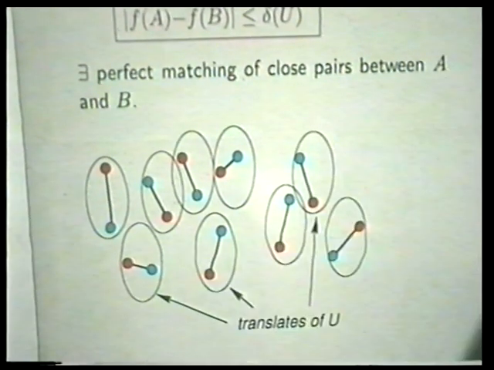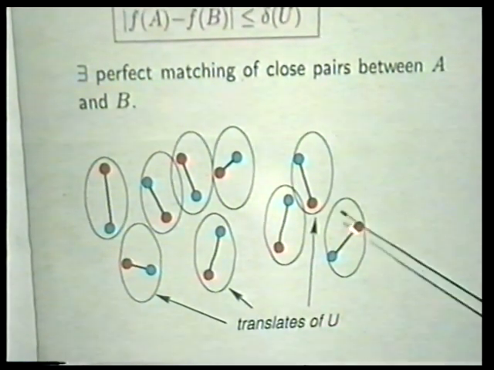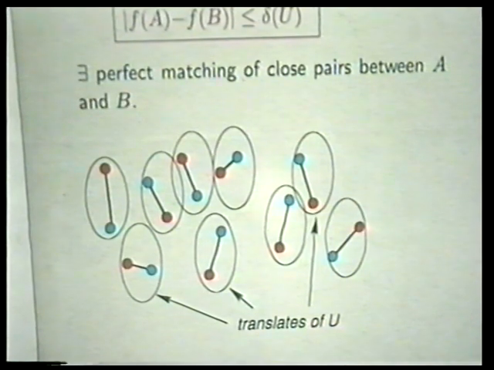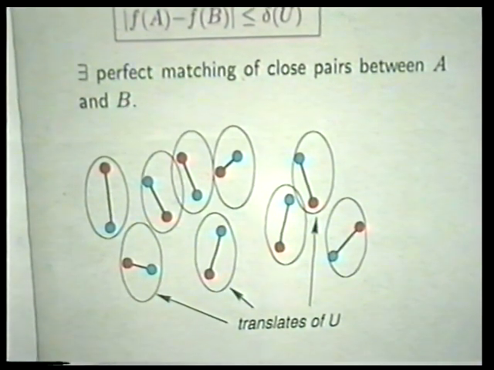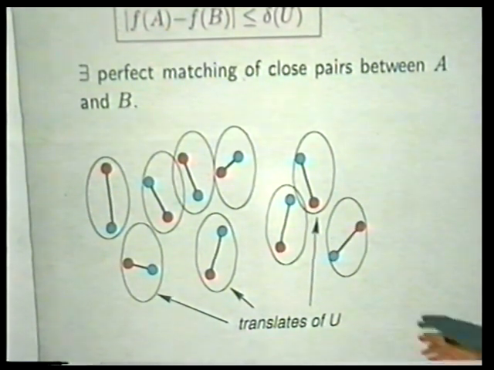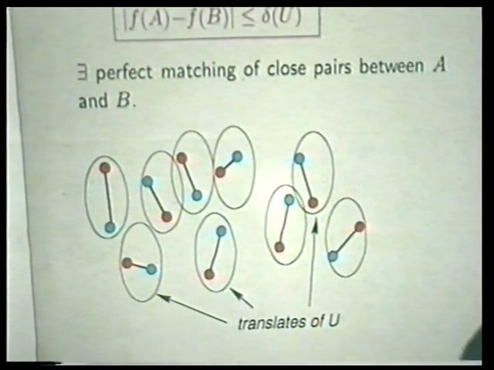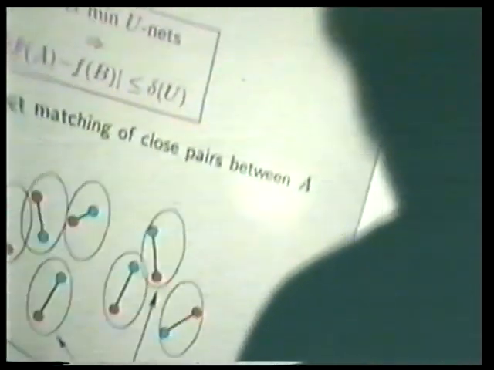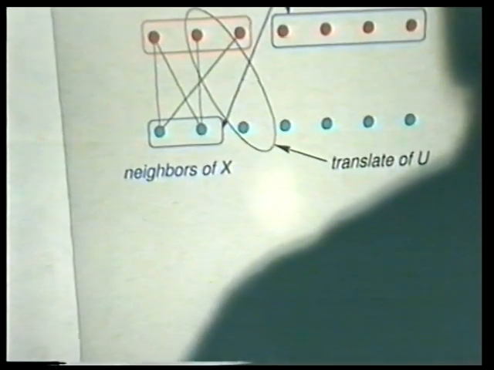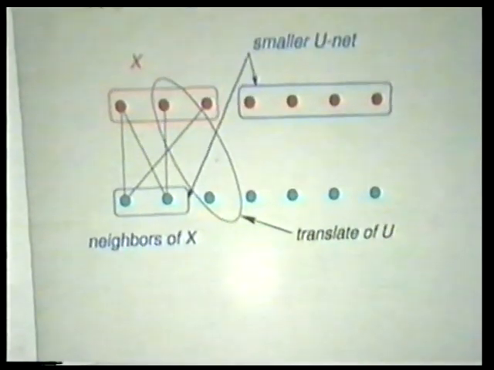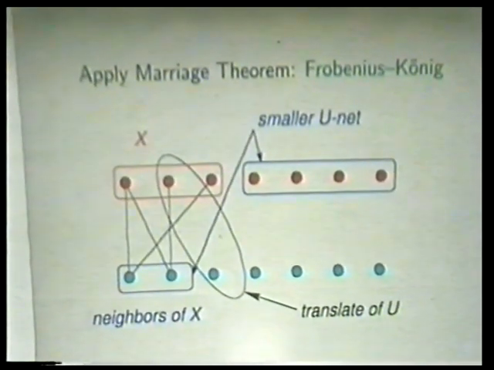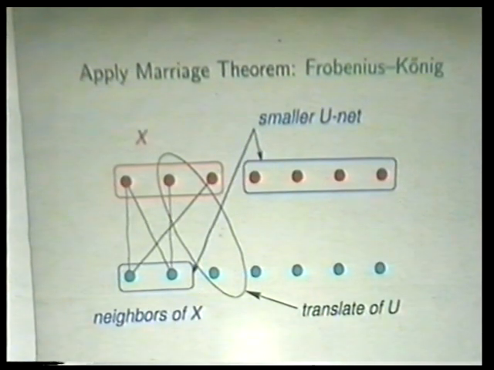Now that's a situation which looks pretty complicated because, again, we know very little about these two sets. So how to match them up? There's no obvious solution, but luckily there is a theorem which tells you when these two sets can be matched up. It's called the marriage theorem. It goes back to Frobenius, and was probably formulated in this form by Koenig.